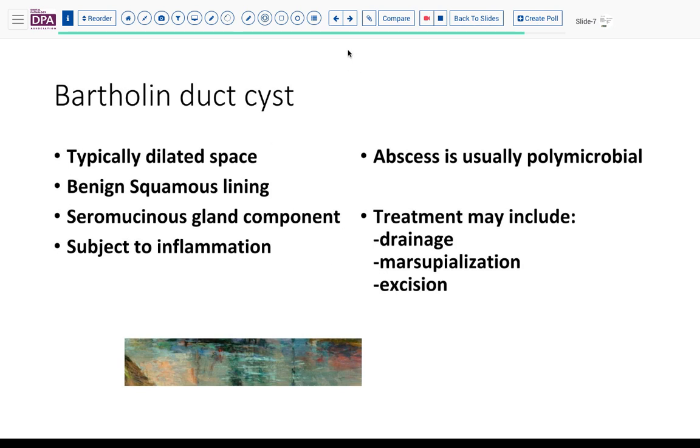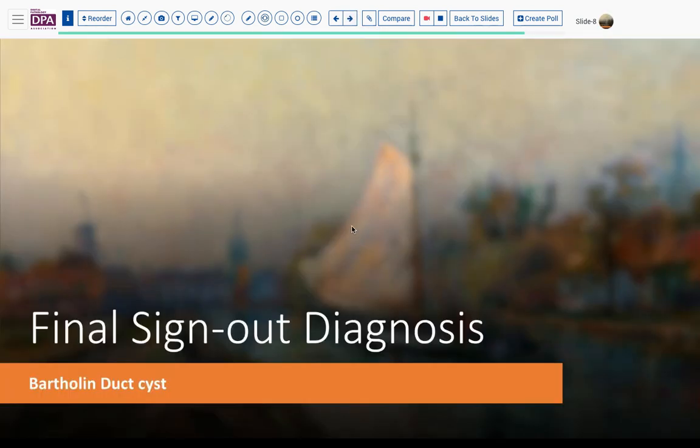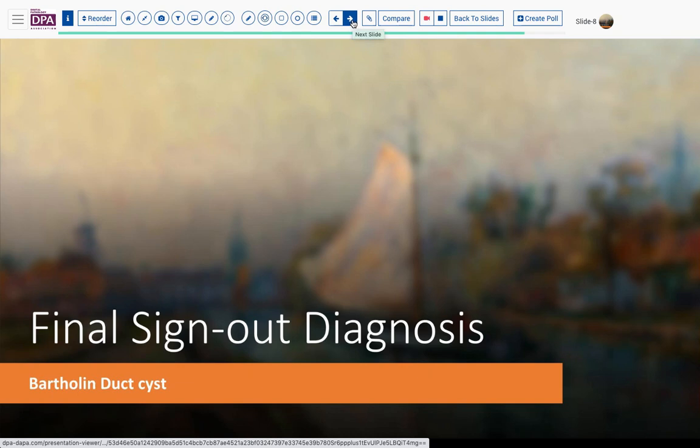Those should manage the problem acceptably, and usually, of course, you'll begin with the least aggressive or invasive procedure to see if you can obtain that without a more aggressive excisional surgery. So there is our final sign-out diagnosis on this case today, a Bartholin duct cyst presenting at the vaginal introitus with completely benign squamous epithelial lining. Now, conceivably, these can be associated with condylomatous changes, particularly that could lead to partial obstruction of the duct, and so that should be considered as you evaluate these lesions.